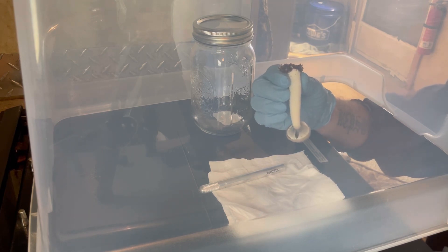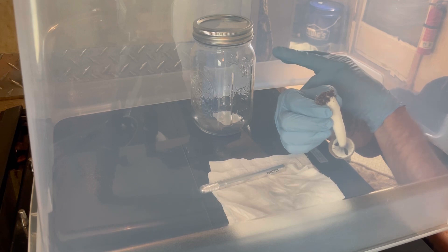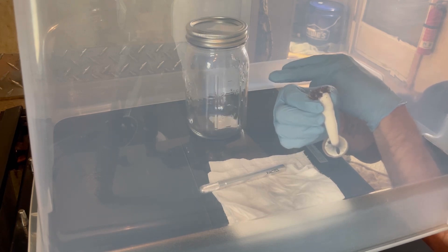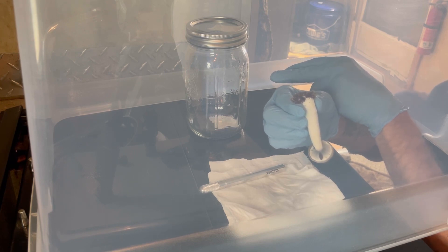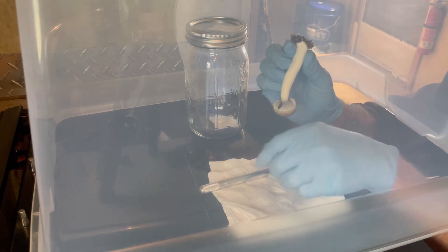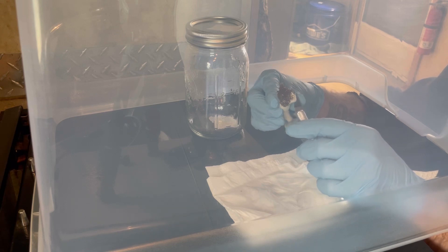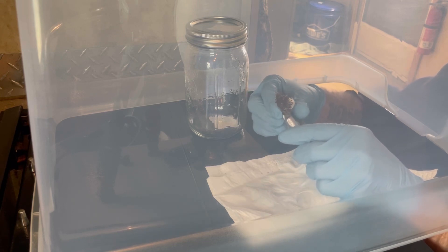So this is what I've been doing. Imagine this has grain in it — that's tonight's project, I need to sterilize some more grain because I ran out. But on this one, imagine it with grain: you take this, it's all sterilized, it's been heated up. What I do is just cut that off.